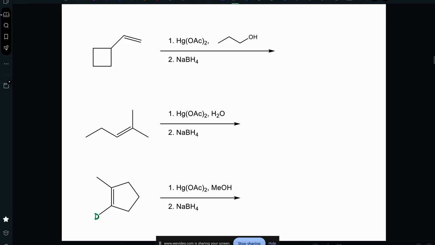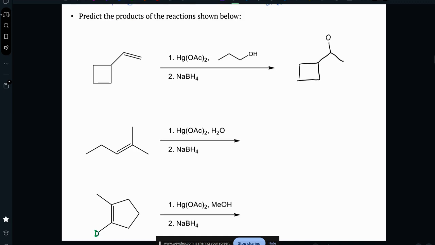Okay, so in this first case, I'm going to take my alkene. I am going to bond oxygen to the more substituted carbon of the two. Even though if I had a carbocation here, I would consider an alkyl shift to expand that ring. In this case, because I'm using oxymercuration reduction, I'm not going to do that. The oxygen that I add here is bonded to 1, 2, 3 more carbons. So I'm going to have those 1, 2, 3 more carbons hanging off here. I'm going to make an ether. This is an alkoxymercuration reduction.